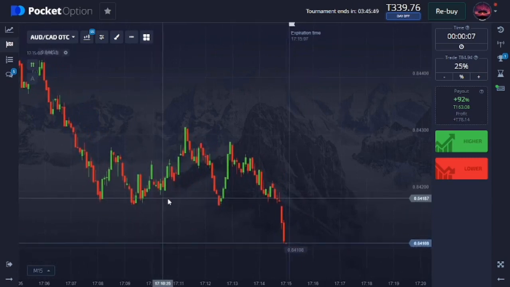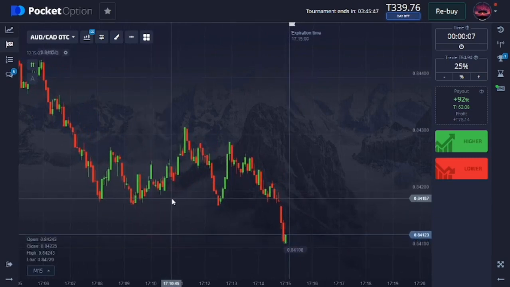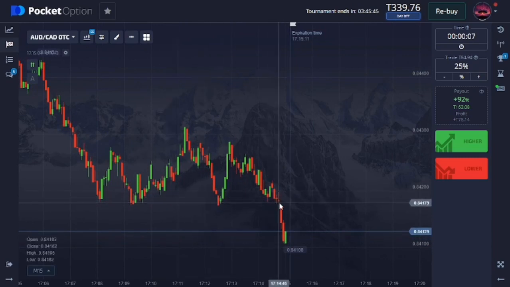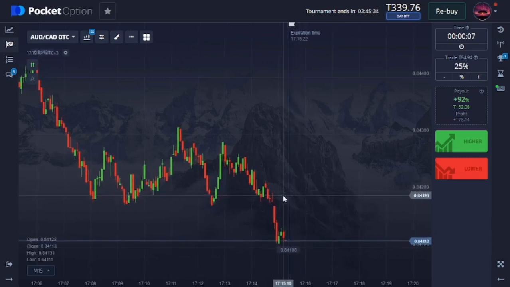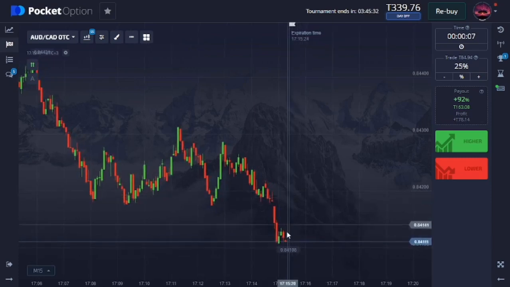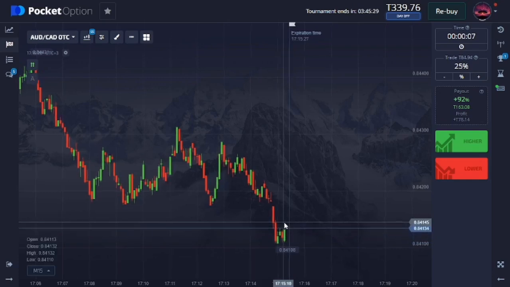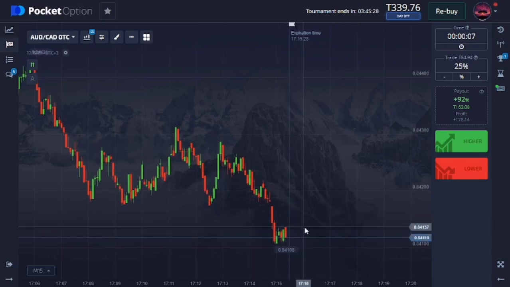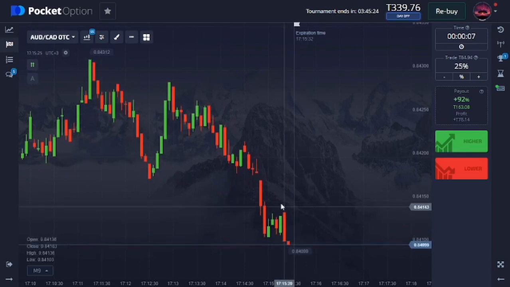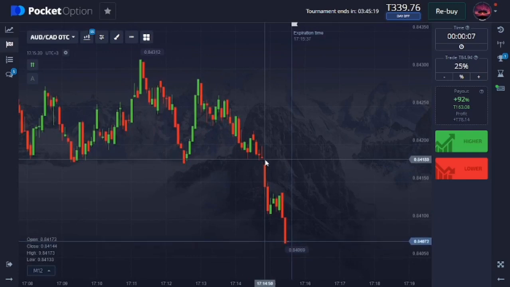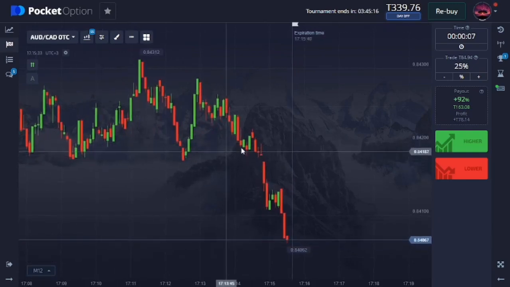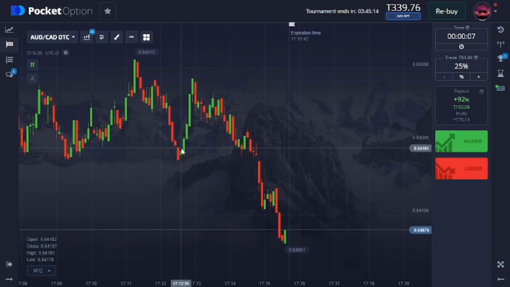I am seeing this as a support, but it was no longer a support. Now it is turning back to resistance. When it retraces back and tests this support zone, it turns back to resistance. It will be a resistance for this price. I think what the price is doing is trying to go back to this gap, to refer back to this area. This area is a key area.